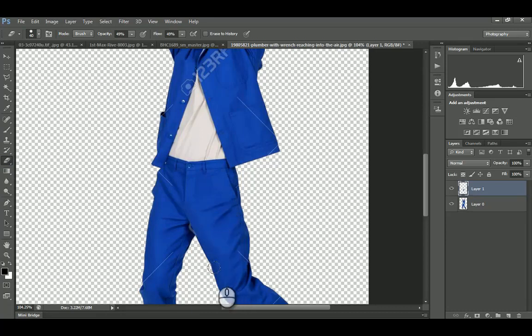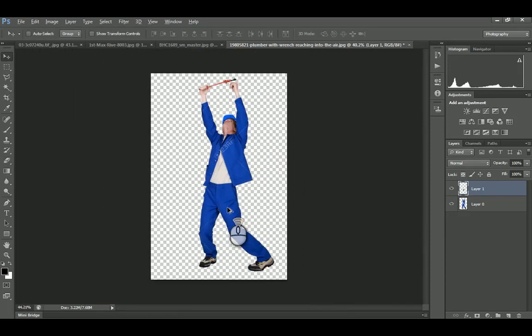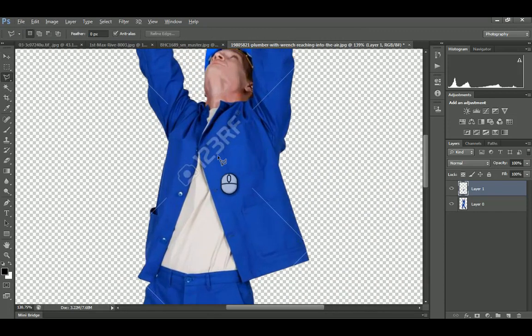If I wanted to go back, I can type Control-Alt-Z, like if I'm realizing that camera is getting revealed. Anyways, we get this to the point that it's fairly meshed in place. It looks like my computer's lagging a little bit, but you get the idea. Okay, so we've masked that.